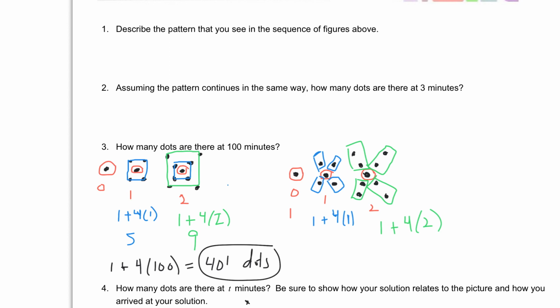And what I want to point out to you again is that when I had 0 minutes, I didn't add any 4. At 1 minute, I was adding 1. At 2 minutes, I had 4 2 times. So again, if I think about adding to get to 100 minutes, I would take my 1 plus my 4, and this time, instead of going out 2 dots or 1 dot, I would be going out 100 dots. So this would be 100. Again, getting me to my 401 dots.